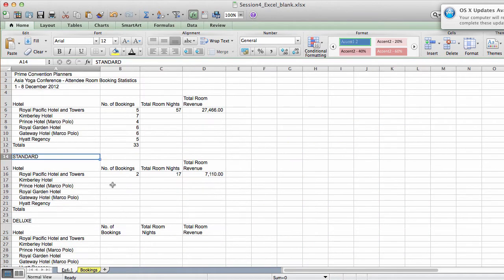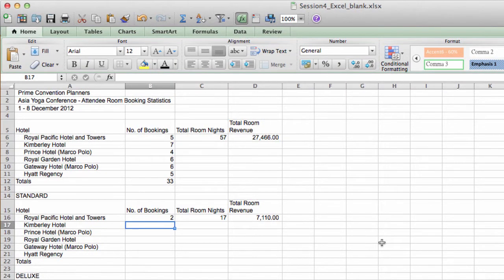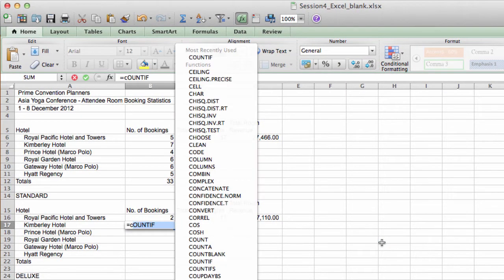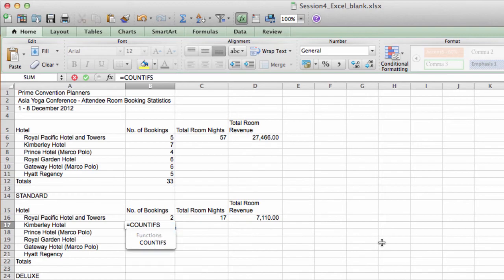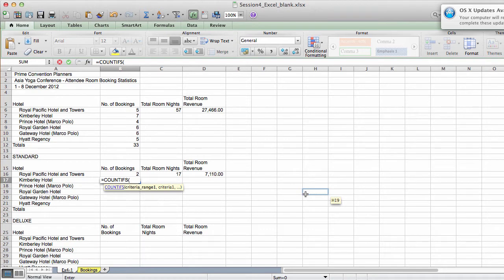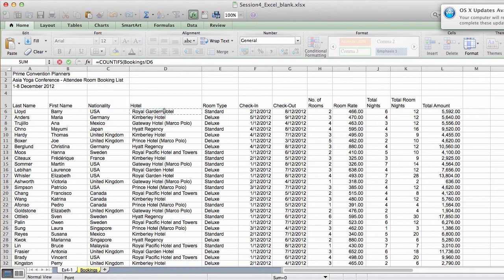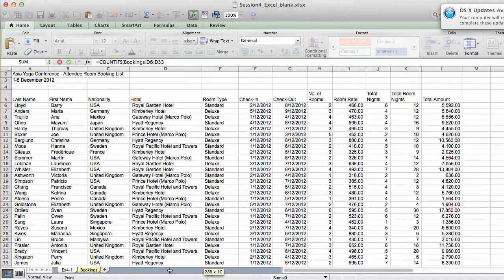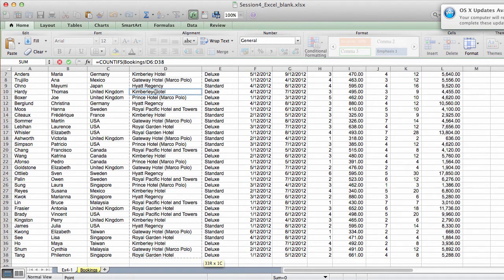So now let's enter our COUNTIFS function. Okay, so equal sign, COUNTIFS. Now we have to put the S there, open parenthesis. The arguments for COUNTIFS is quite similar to COUNTIF. The only difference is you can have more than one pair. So let's get started. The first range that we want to count, again, is D6 to D38. And as usual, I'm using the mouse to do the work for me, comma.